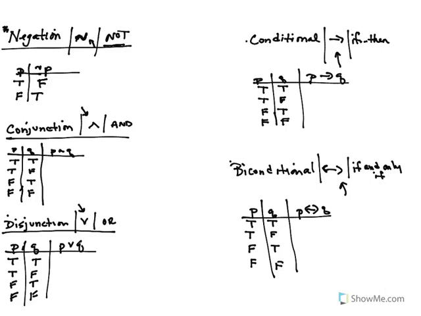Okay. Then we have the conjunction. The symbol here is like an upside down V. It's like the boomerang. All right. And the word for the conjunction is the word and. P and Q. So true and true always yields you a true outcome. True and false always yields false. So on the conjunction, everything is false except for true and true. All right. So in order for the conjunction to come out as a true compound statement, everything has to be true.